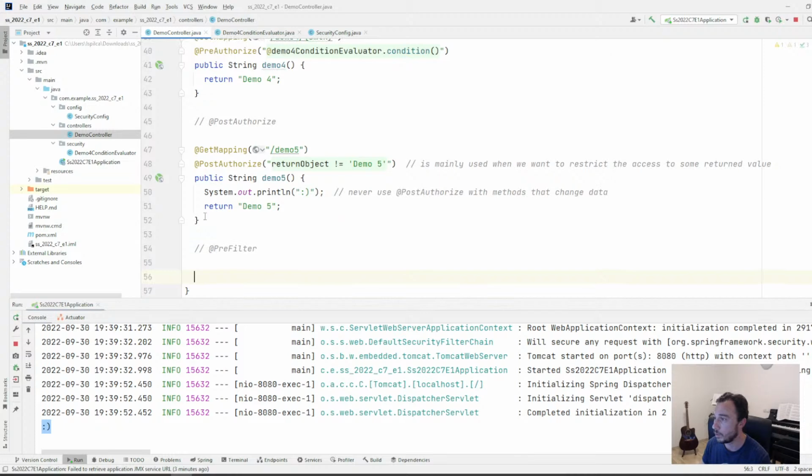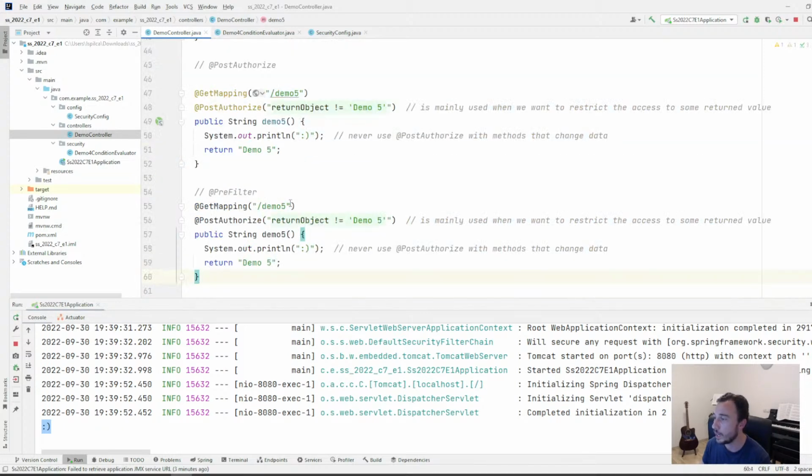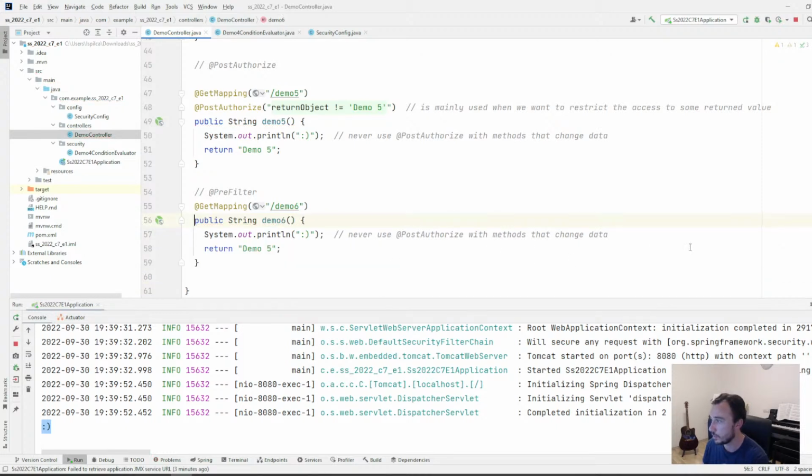And then whenever we use prefilter, I will create a demo 6 endpoint. We need to have as a parameter an array. It's either an array or a collection.